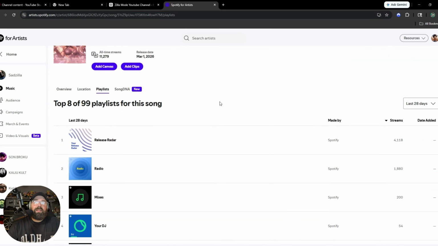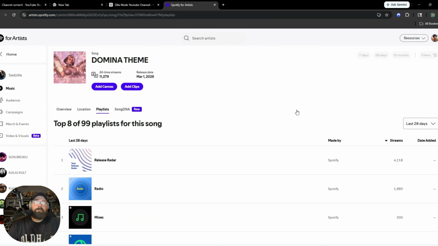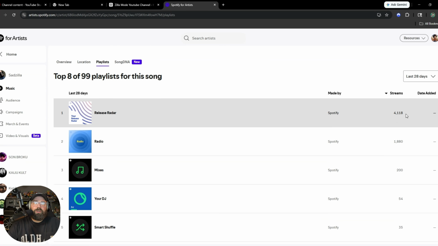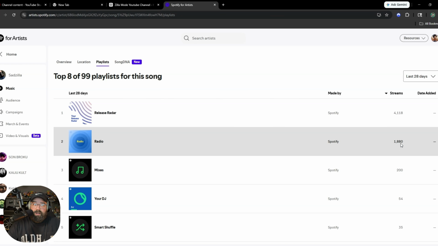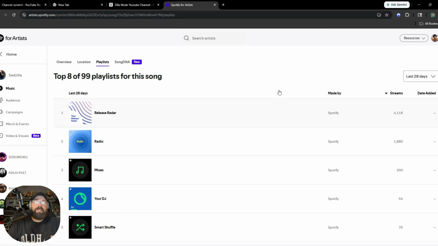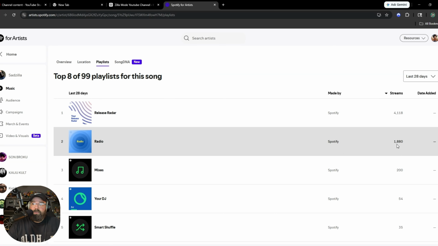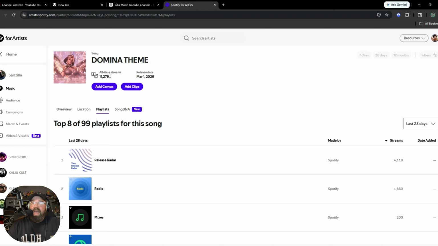If we look at the playlist Release Radar, it got 4,100 streams from Release Radar, sure. But it got 1,800 from radio. So this song is just performing really well with radio, regardless of whatever it would get for Release Radar. Now, this is like half of what it actually ended up getting so far.